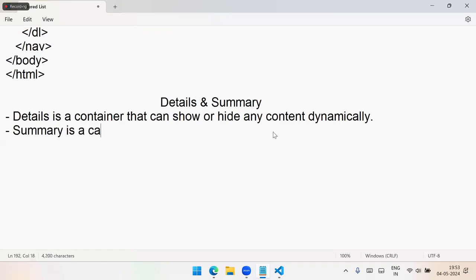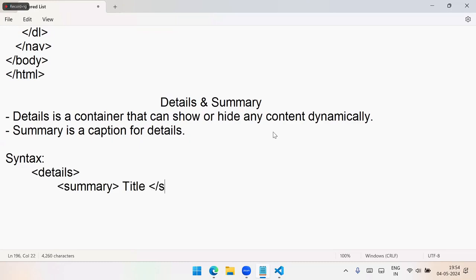Summary is a caption for details. Suppose you see here, syntactically we have details, we have summary, the title, and whatever content you want, your content here, anything you can keep there, and close details.